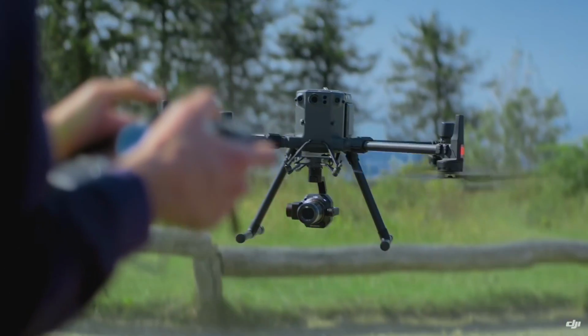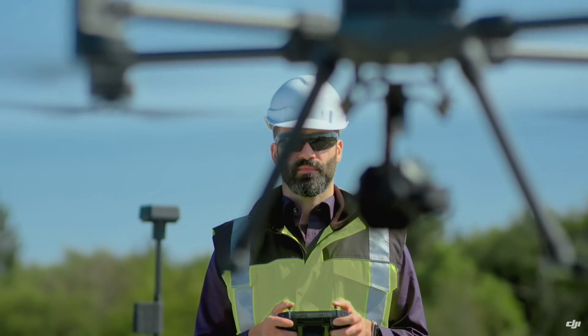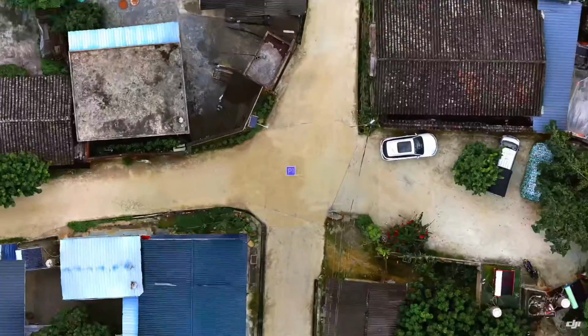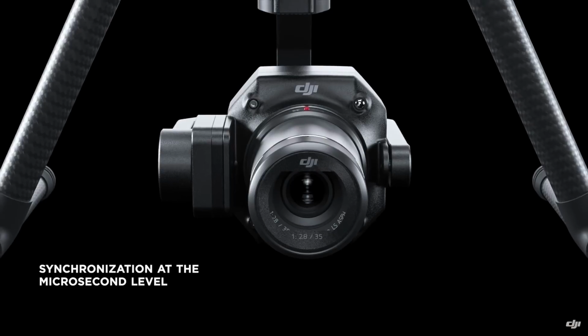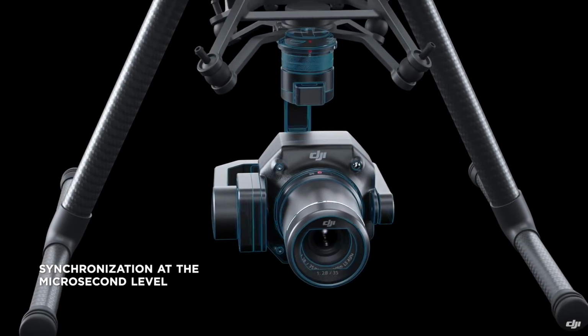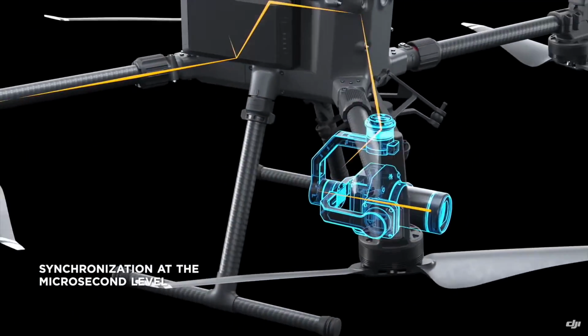With a full frame CMOS sensor, it also helps with some of the dark spots, the shadows in the corners of a building or such. Being able to later on in your workflow pipeline enhance those areas is key, and to really remove as much noise as possible in your raw images. Right, so having a higher quality sensor like this is going to allow you to capture a lot more quickly and with higher quality then.